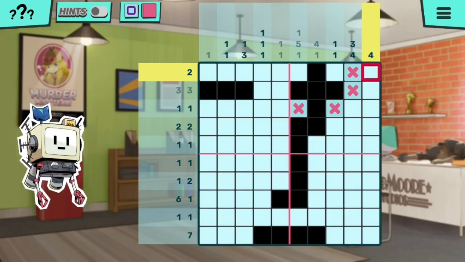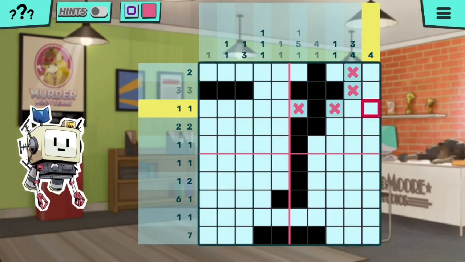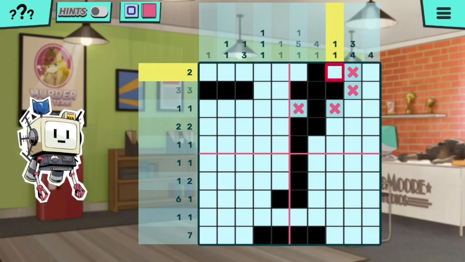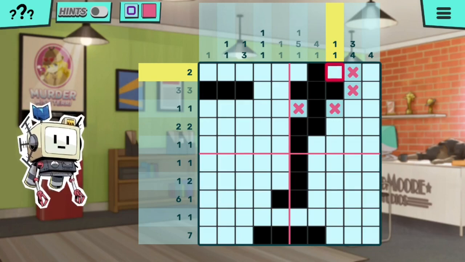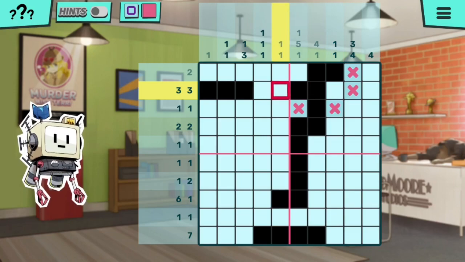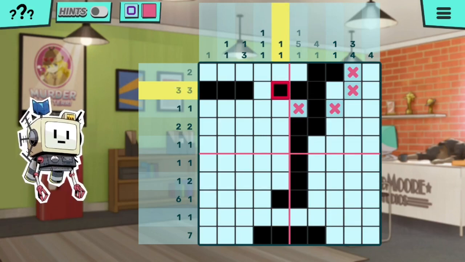Alright, so wait, for the 4. Alright, there's no common spaces for the 4. Right. Wait, that means that has to be the 3. But that messes up the 1-1.